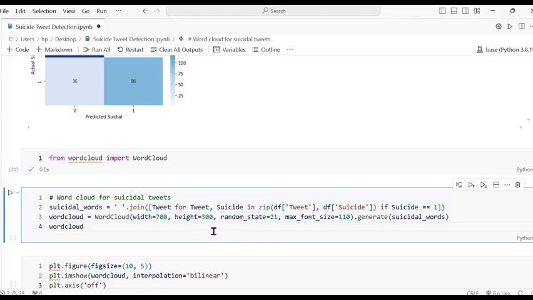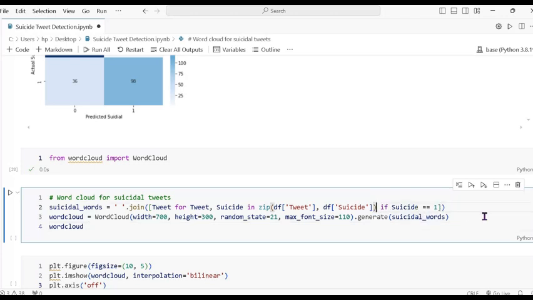Then create a loop for the tweet column and the suicide column in zip. Zip is used as a class. Then we pass the data frame name and tweet, then again the data frame name and suicide, and use an if condition.